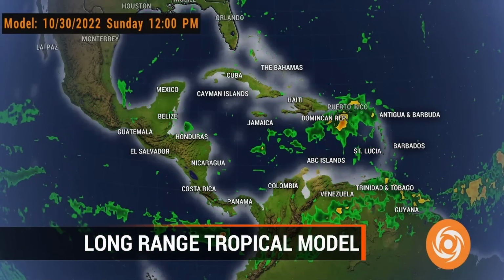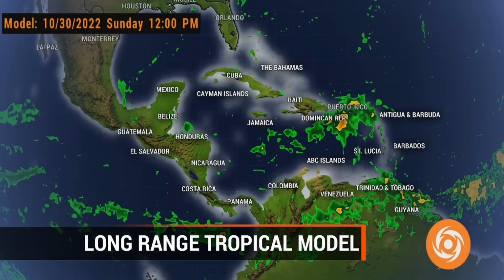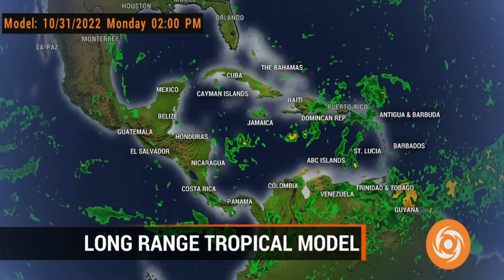We could see that anywhere from Antigua and Barbuda south through Barbados, St. Lucia, Martinique, Dominica. I may see some rain and storms, St. Vincent and the Grenadines. But the main batch by tomorrow, this is noon tomorrow, is near Puerto Rico and approaching the Dominican Republic. Also the U.S. and British Virgin Islands, and still some rain over toward Trinidad and Tobago. Grenada, we may be seeing some rain. That's going to continue. Guyana, Suriname, watching that, but that's not tied to the main system.